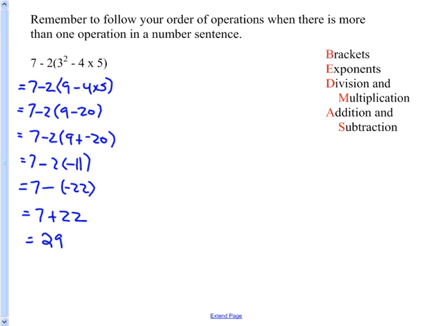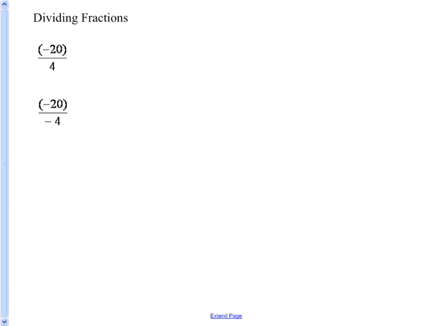Hey, we skipped over one page. What about dividing fractions? So let's go back there and real quick talk about dividing integers. What happens when we're dividing integers? Well, if I have negative 20 and I'm splitting them into 4 groups, how many would be in each of them? Well, think of those 20 negative tiles, 4 groups. We could make 4 groups of negative 5, since 4 times negative 5 is equal to negative 20.